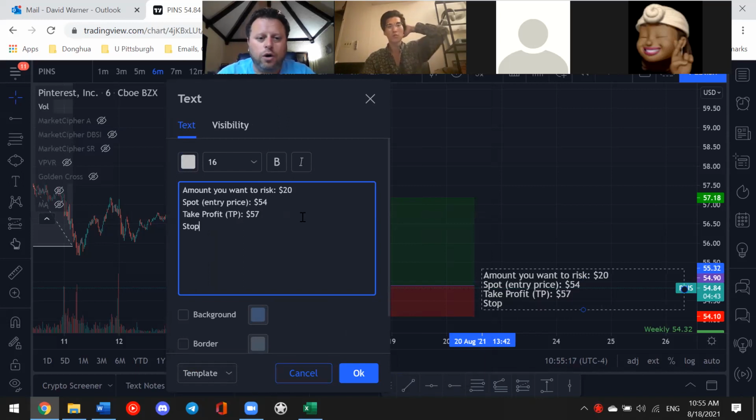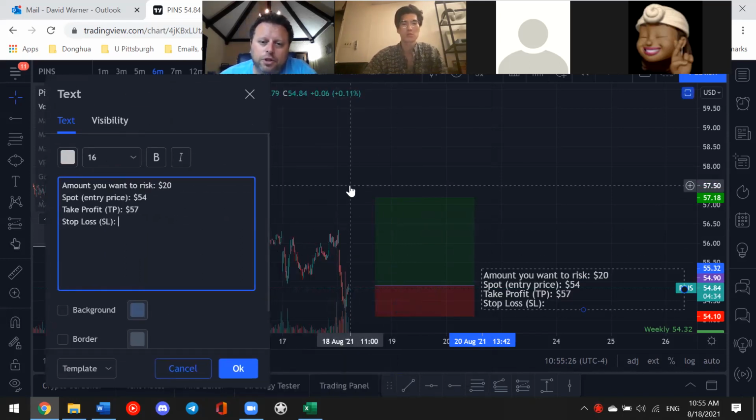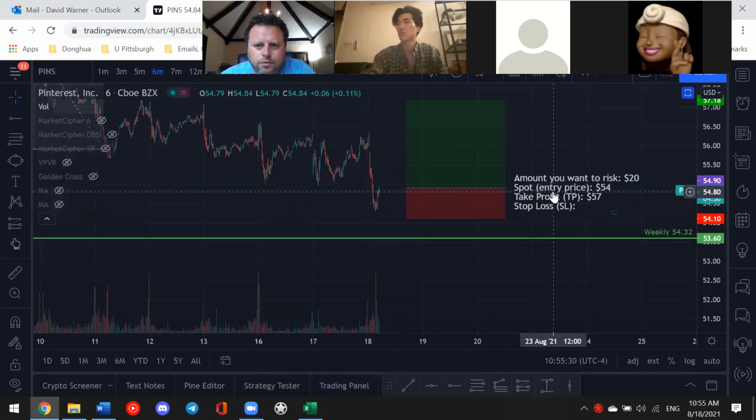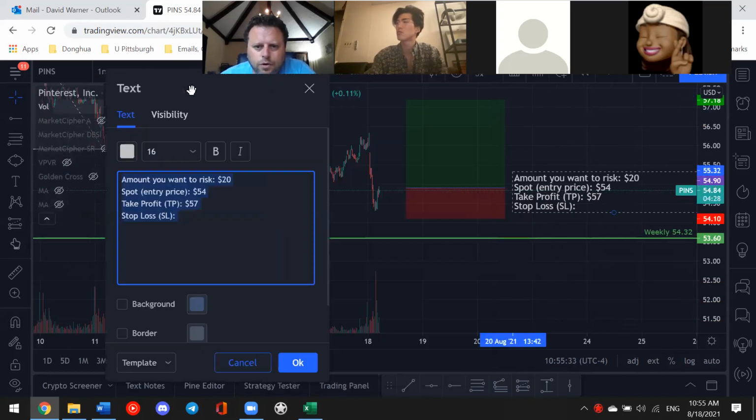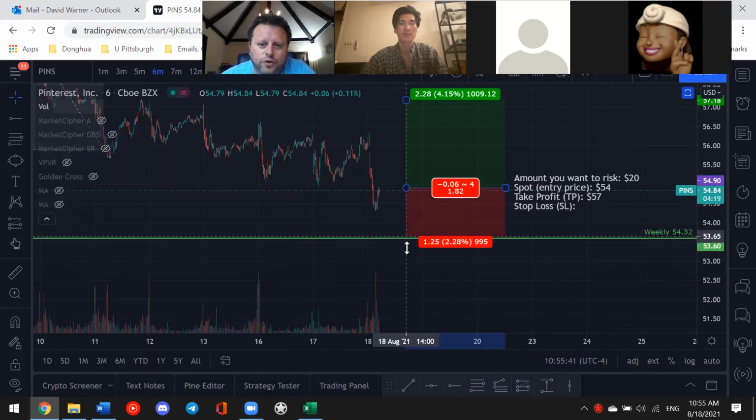We have to know our stop loss. Do not take a trade, despite the fact that I do it sometimes, without a stop loss. What is your good stop loss? Just put it a little bit below the last low. Unless you have a good level, you could put it at this weekly if you wanted. I mean, that's a nice stop loss level if you wanted.